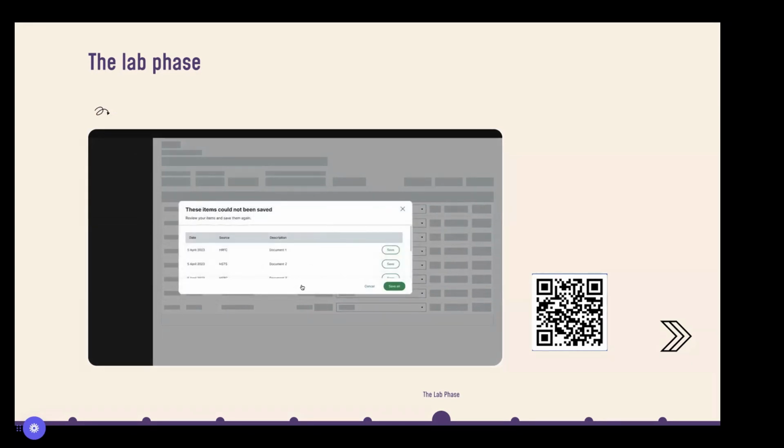Then we have this. Think about a repetitive action. Think about bulk actions when you have multiple actions triggered at the same time. Instead of displaying multiple messages, you can put them all in one dialogue and offer an option to save one by one or save them all with one click.